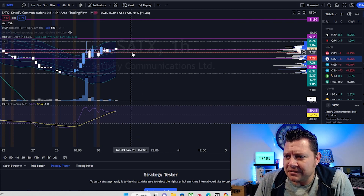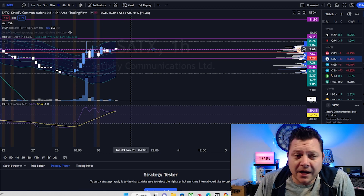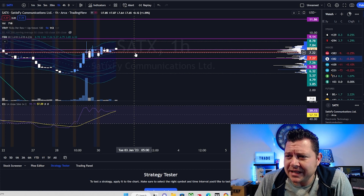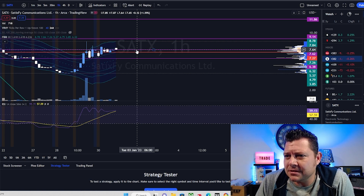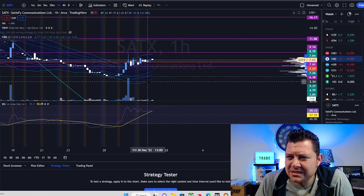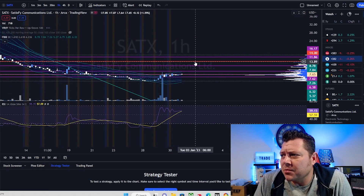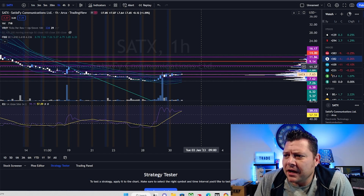Right now sitting at $7.77. It could have a little more pullback before it makes that breakout at the flat top, or this could be the one that flat tops out and breaks to the upside or downside. Play it with tight stops, wait for your entries. I think there's decent support around $7.64 to about $7.27, so keep it tight. You can always re-enter if it goes against you. Ultimately I'd like to see if it can work its way back up to the $16 to $16.14 range.